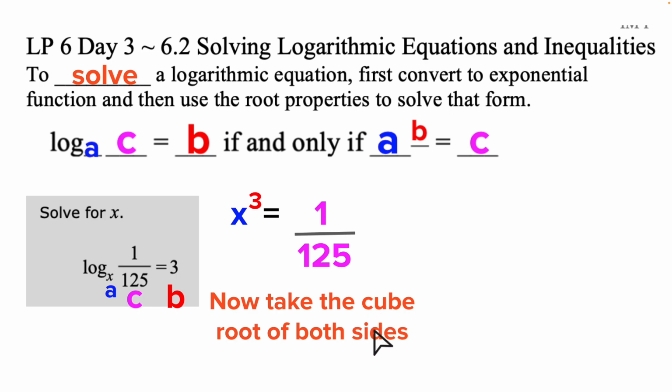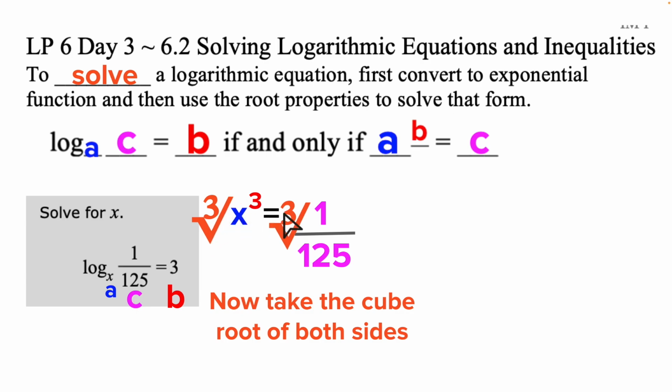Now take the cube root of each side. When you use the calculator on this one, make sure that you choose the one with the 3 there, because if you don't choose the correct one, you're not going to get the correct root. So make sure you choose the cube root. The cube root of x cubed is just x, because remember what I'm asking when I'm taking the root of something: it's that number multiplied by itself that many times. So x cubed is x times x times x. I'm multiplying x by itself 3 times, so the number that I multiplied by itself 3 times is x. That's why x is the cube root.